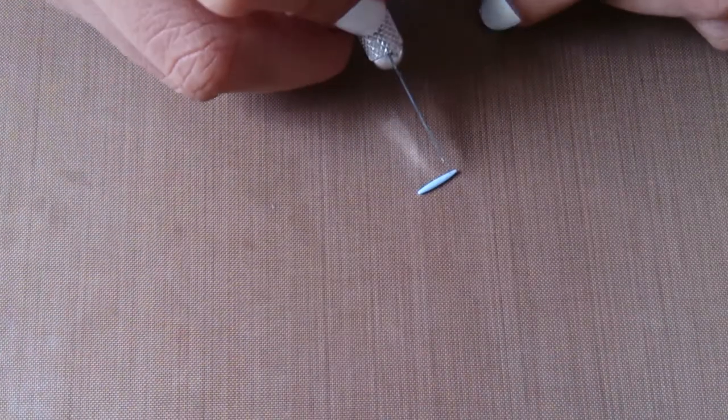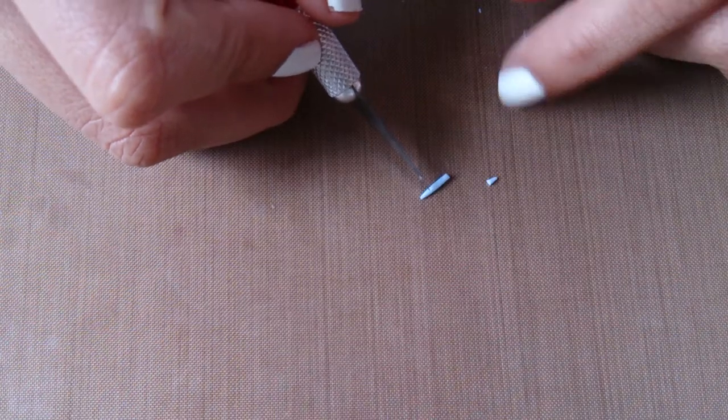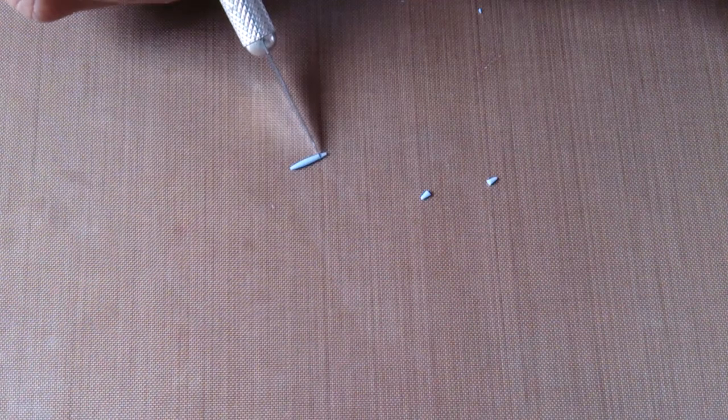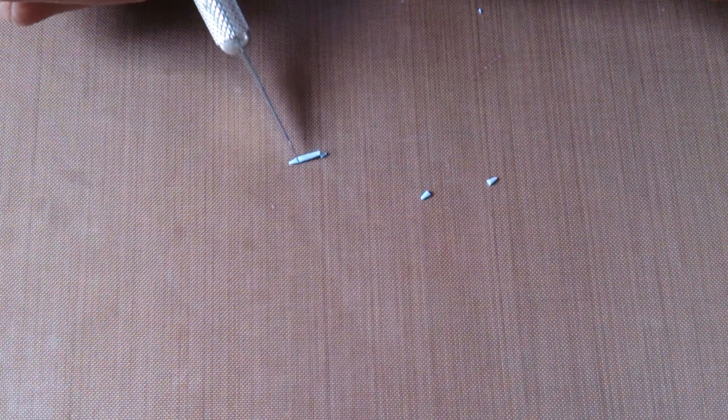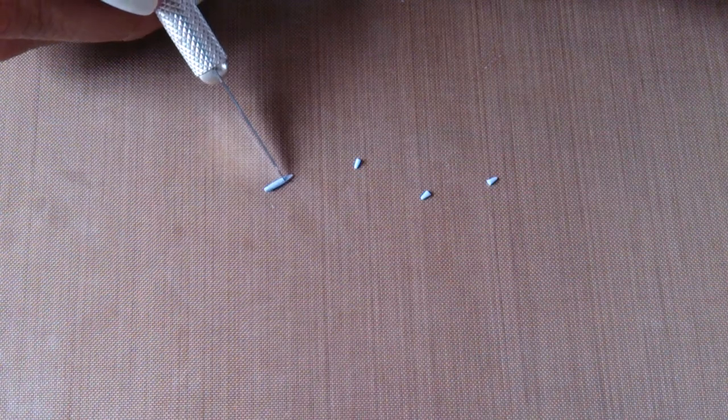Now I'm taking a tiny little piece of clay and rolling it out into a very thin log. This is for the arms and the legs. Taking my blade and cutting off the pointed ends and doing the same for the legs. This one was too small so I had to do it again, so here I am just making the last leg because all four should be around the same size.